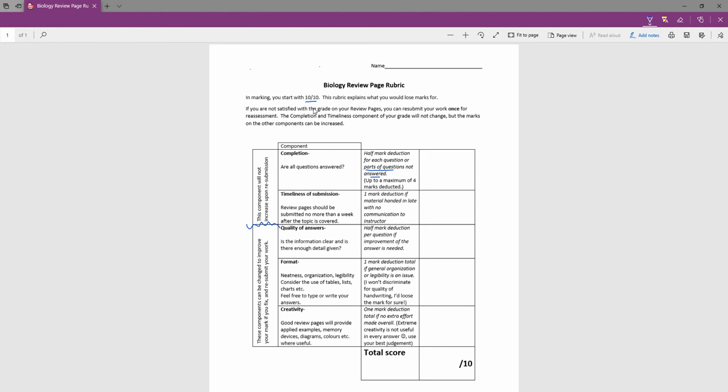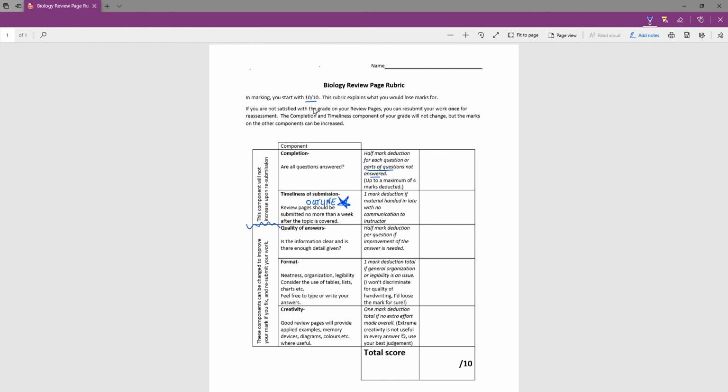The next thing is the timeliness of the submission. This can be done with a little communication with me. They're generally due a week or so after the topic is covered. You can look at the outline for the calendar on that. But that being said, if you need an adjustment, then you just need to communicate with me and make that arrangement. So you're basically on time or you're not, whether you've told me what your on time was going to be or you're going with mine. There's 1 mark deducted if it's handed in late with no communication with me. So those 2 are the ones that are fixed.